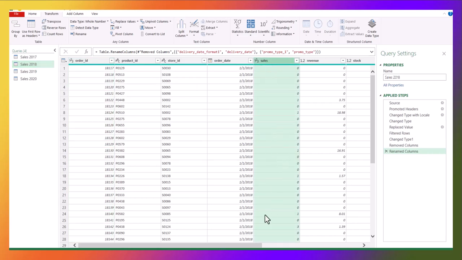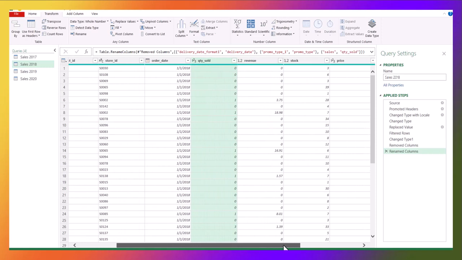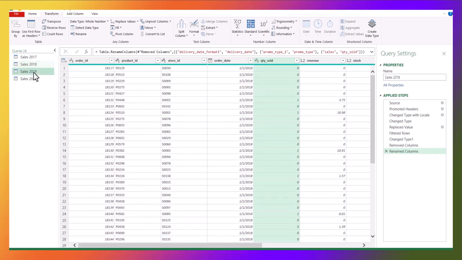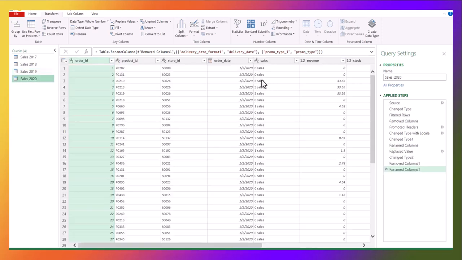For 2018, for some reason it's already split, so let me rename it QTY underscore sold. Okay, that is fine. Then let me check 2019. 2019 is also looking good, but let's have consistent column names across all the sheets, so QTY sold.